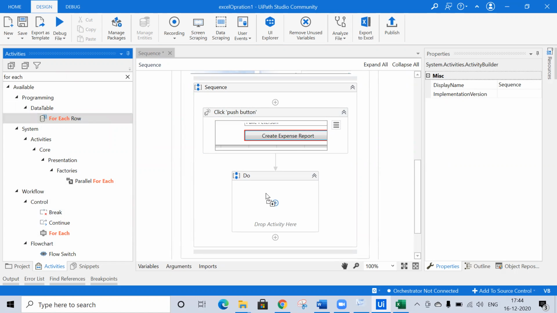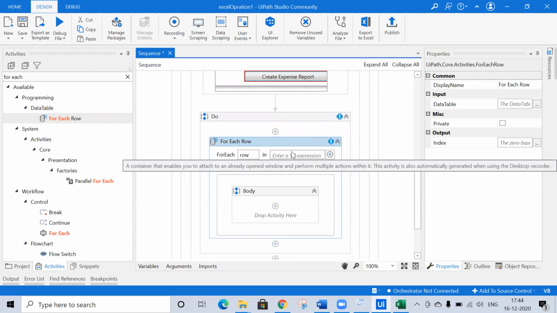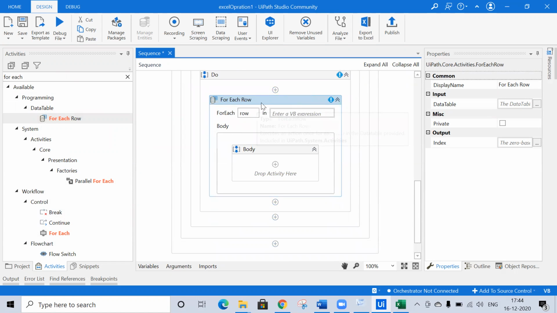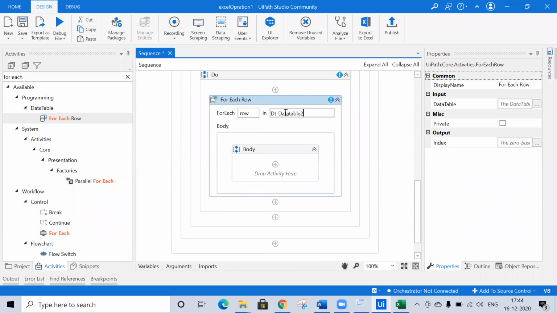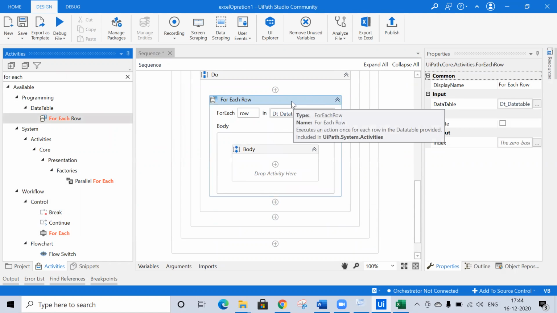I'm taking this one. We already created one data table variable, so I'm passing dt_DataTable. Now all our data is available in this variable.